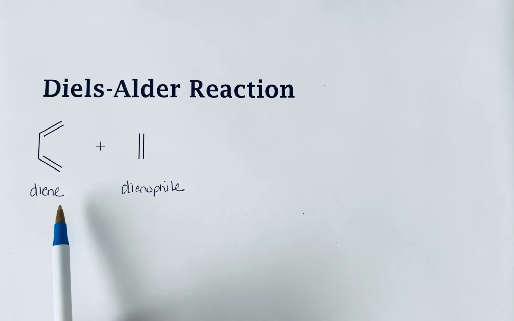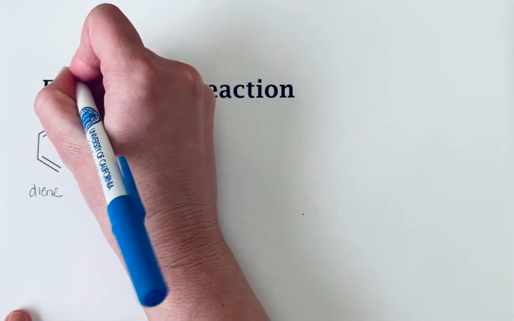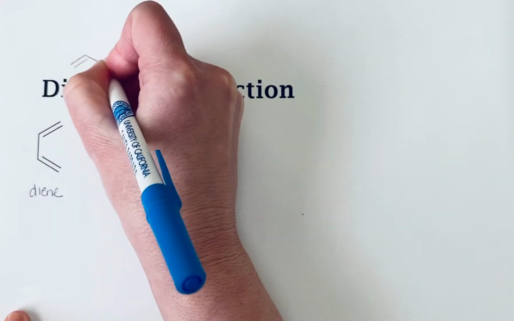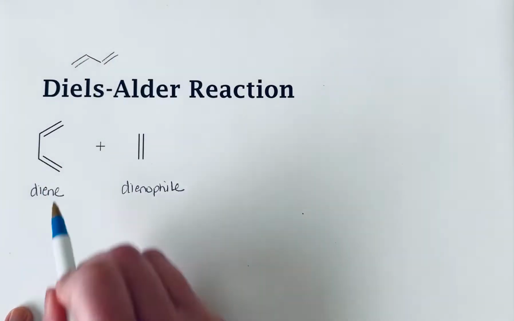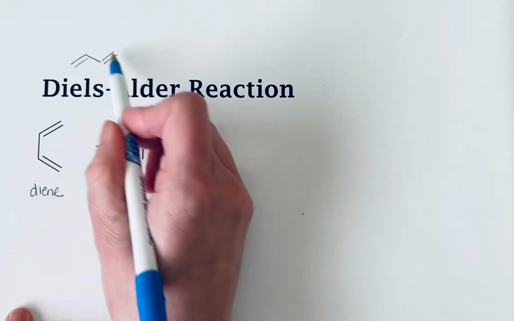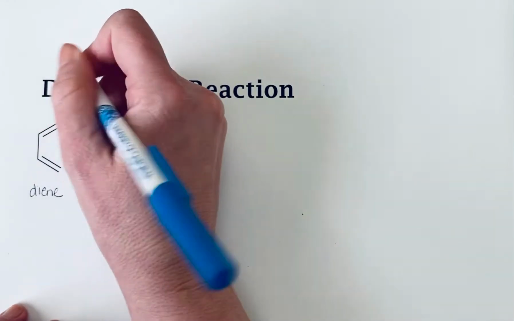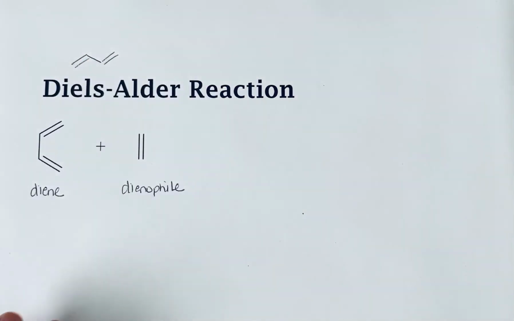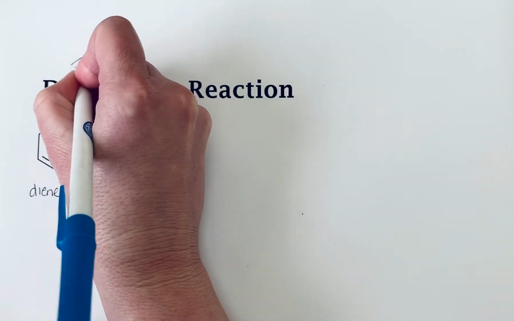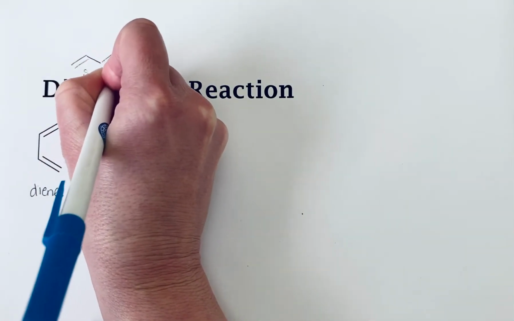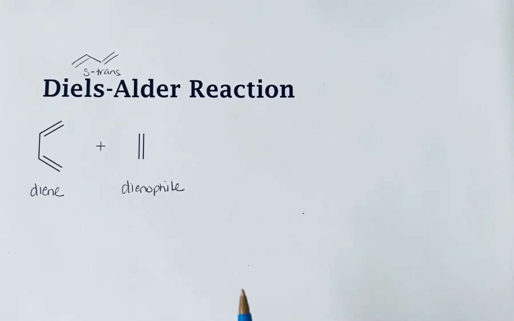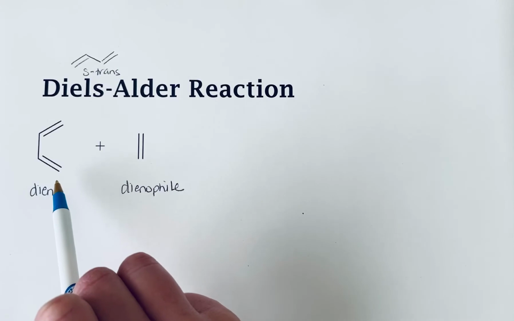The first thing you might notice is that this is not typically how we would draw this diene. We're used to seeing zigzag structures like this. And indeed, this diene can adopt this conformation, what we typically see, where things are more spread out and less sterically hindered. And we could also say that these alkenes are pointing in opposite directions. So we would call this conformation the S-trans conformation. And so although this conformation exists, it's not the conformation that reacts.